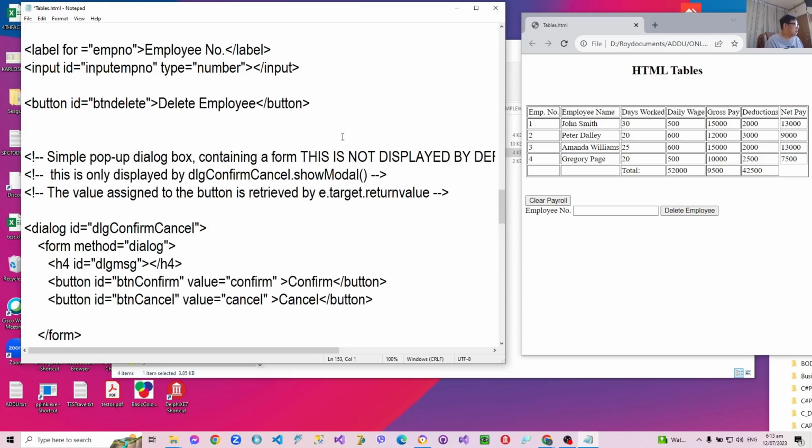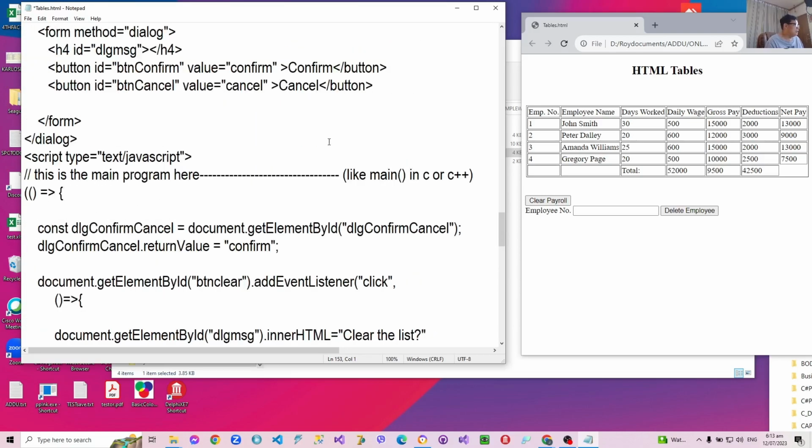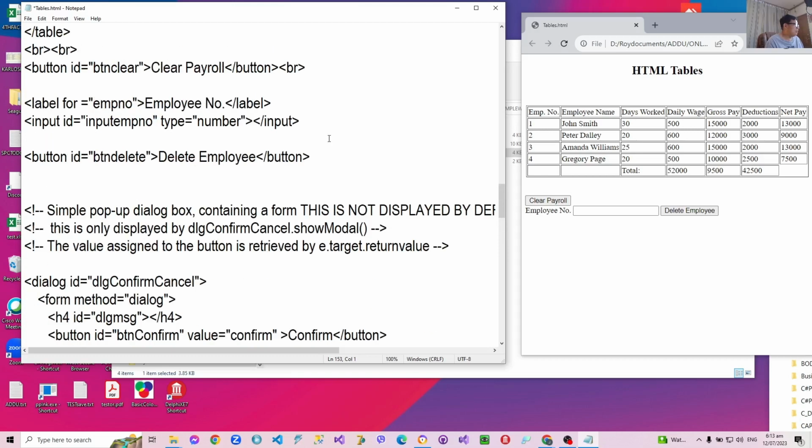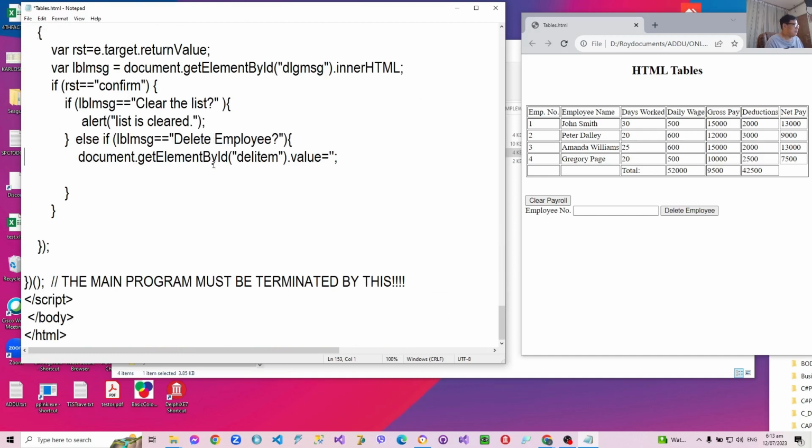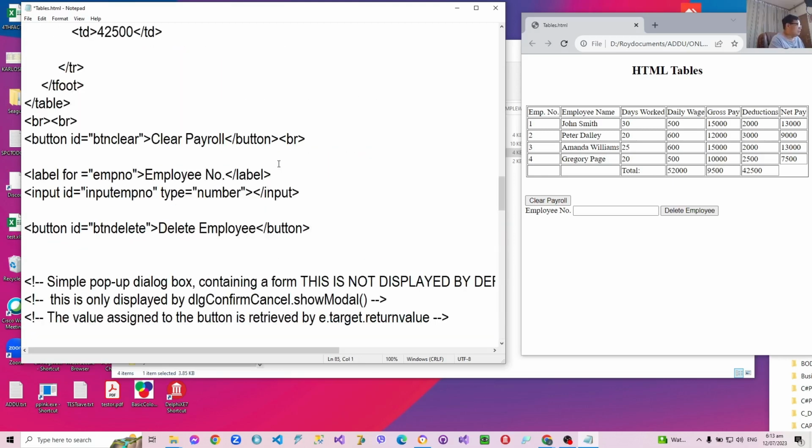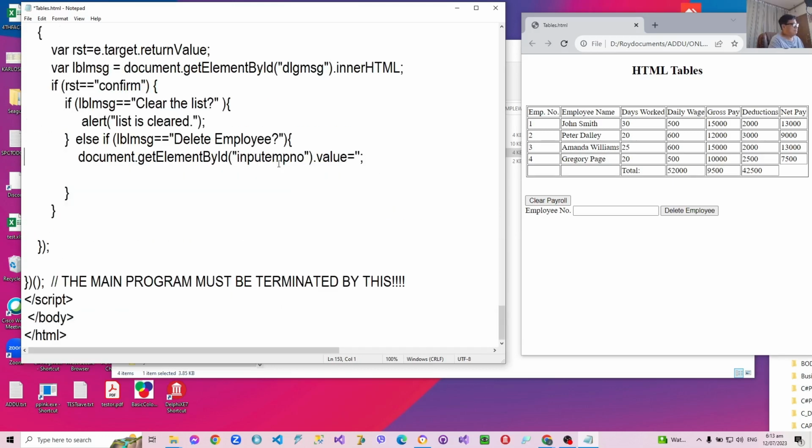Yes, the input value for our employee number, input emp no. We'll clear that. So we are going to clear the input empty, and then we will pass an alert: employee is deleted. You do the handling of this.